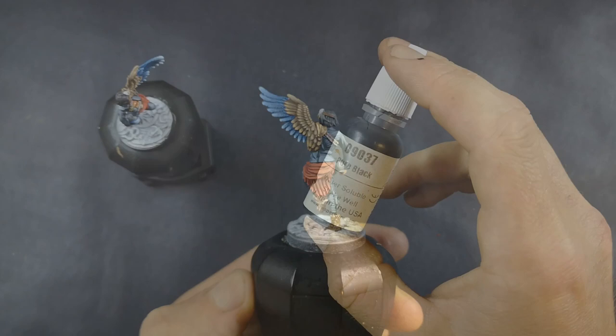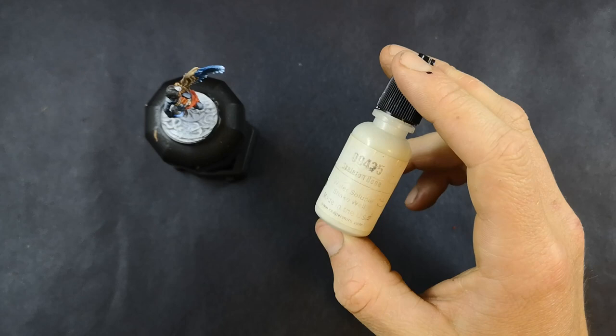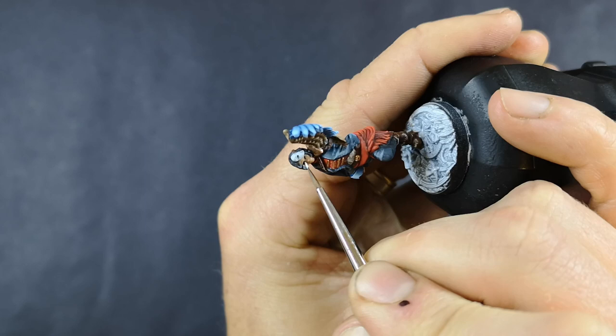There was a lot of time that went into doing each of those feathers. There was probably as much time that went into that as a fair bit of the rest of the mini put together. So the fact that I put that time into it really pulled off how I wanted it to look. Really, really happy, and I think it is a good focal point for the mini.